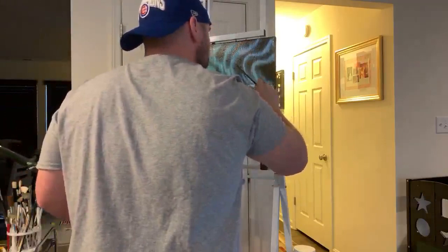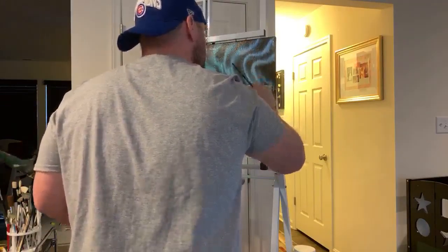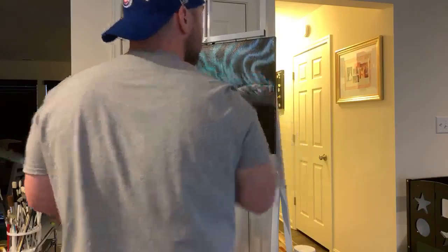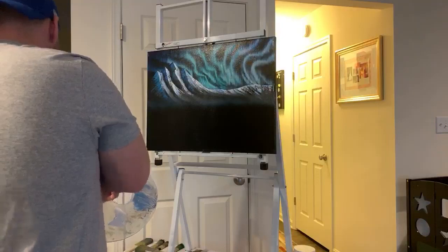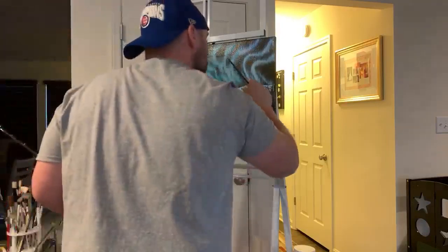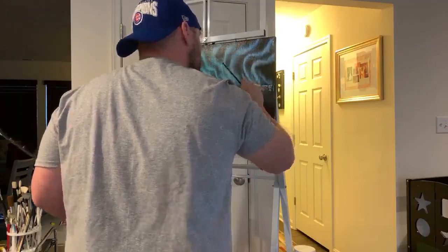I don't want to cover up that whole foothill, but I'm going to bring a couple up there that will go above it. I don't want to cover up that whole thing. But I like making these distant fir trees. They're pretty to make.